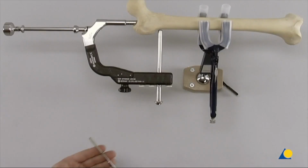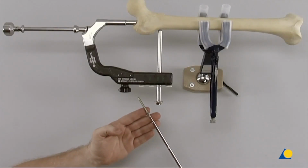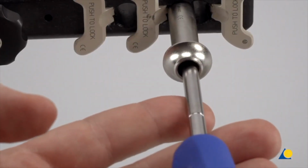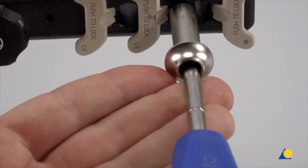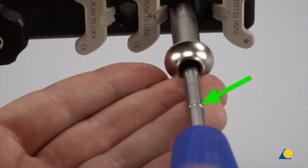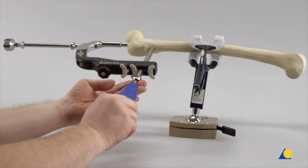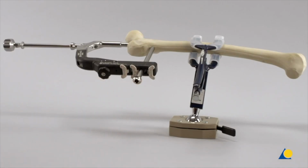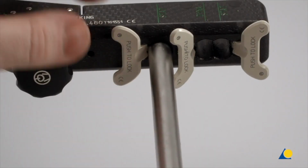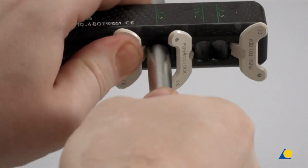The self-holding star drive screwdriver T25 is used to insert the appropriate 5.0 mm locking screw through the protection sleeve. Note that the groove on the screwdriver shaft indicates the end of the screw. This screw insertion procedure is repeated through the cranial lateromedial hole.